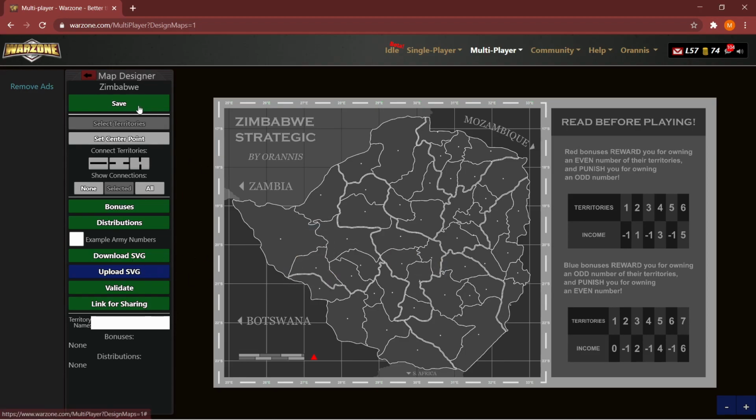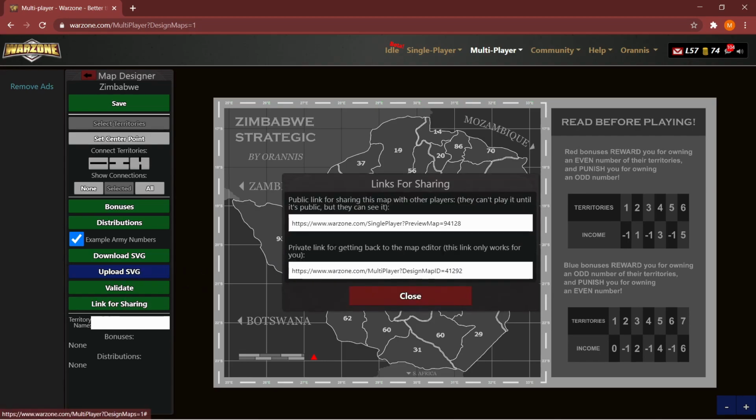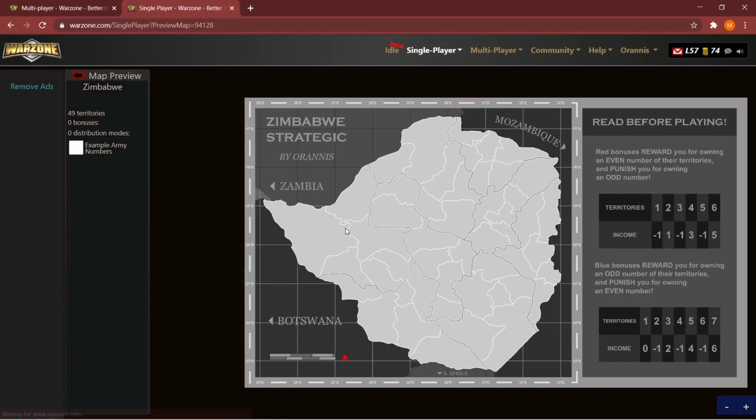And so then you can go and check that view army numbers box, and that will show you army numbers as it will appear in Warzone. And at this point, I recommend checking to make sure your army numbers are not too large or too small for the territory sizes, because then Warzone will reject your map. And if you have to go and resize your map in Inkscape, go do that now, because when you re-upload it to Warzone, then all the center numbers will be thrown off, and it's really annoying to have to go and reset all the center numbers.